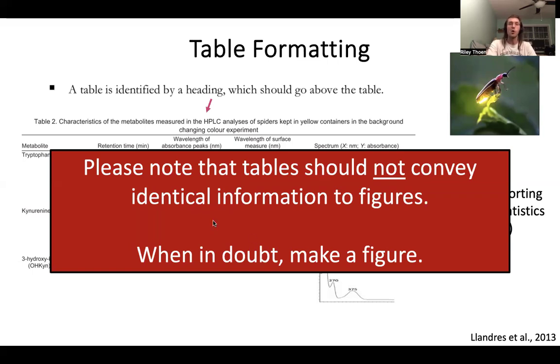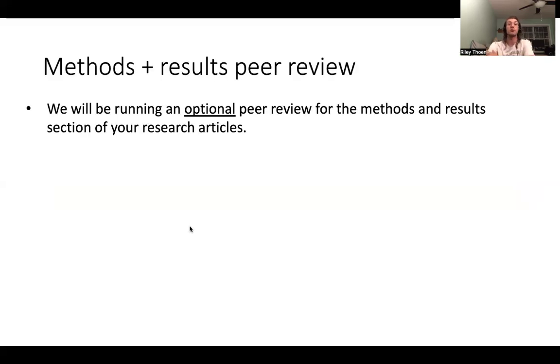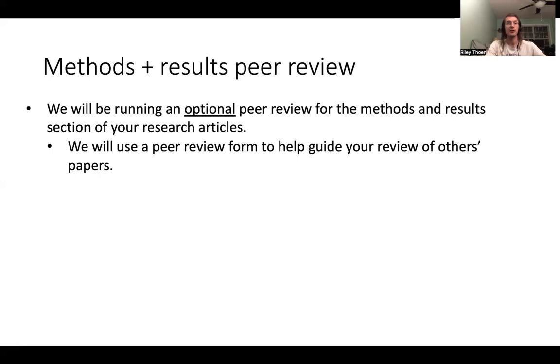Okay, so we're about wrapping up here, but I do want to mention a few things before I go. So first, if anyone's interested, they will be doing an optional peer review for the biology research courses here in the coming days. Basically, if you're interested, you can submit your methods and results sections to the Dropbox on ELC of the biology faculty mentored research course. Essentially, if you submit it, you'll be given another paper to peer review, and another person will peer review your methods and results sections. We'll be using a peer review guide so that it will be a focused review.